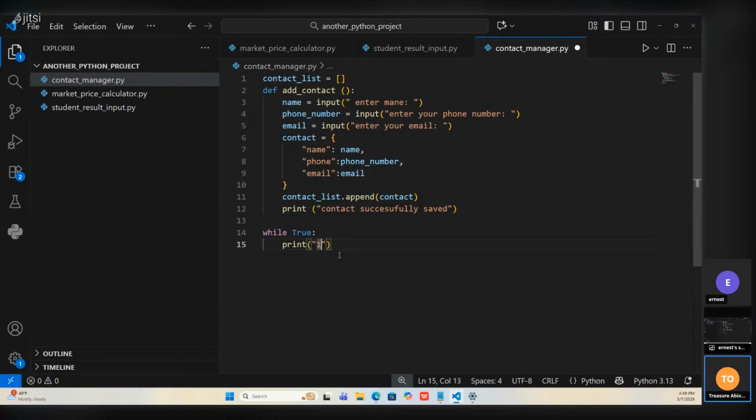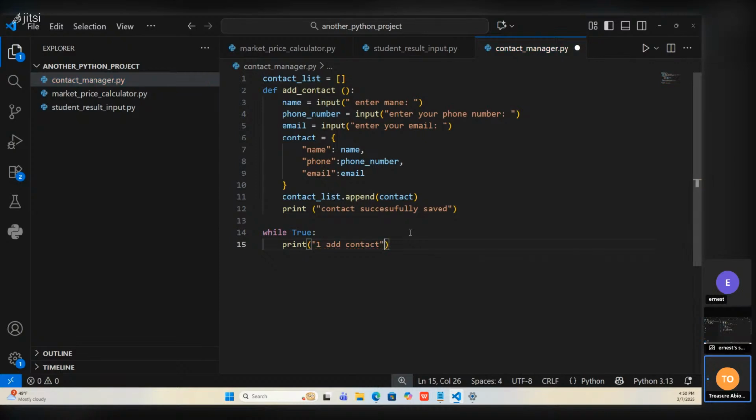Put a space. Inside that put add contact. And why didn't you put space for them? So now no user enters anything there. You are printing.